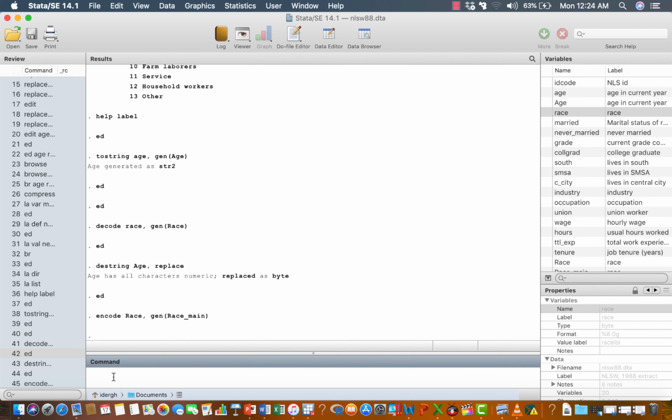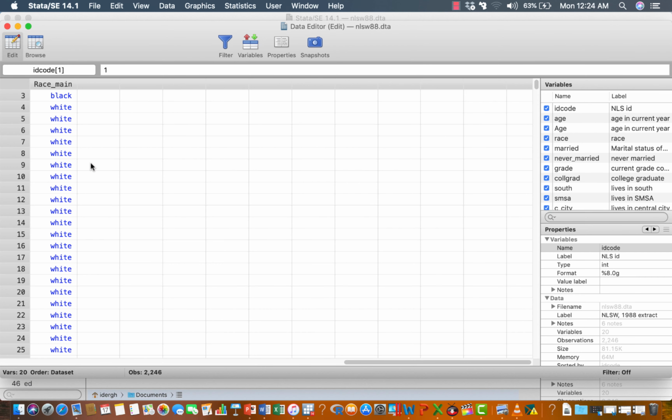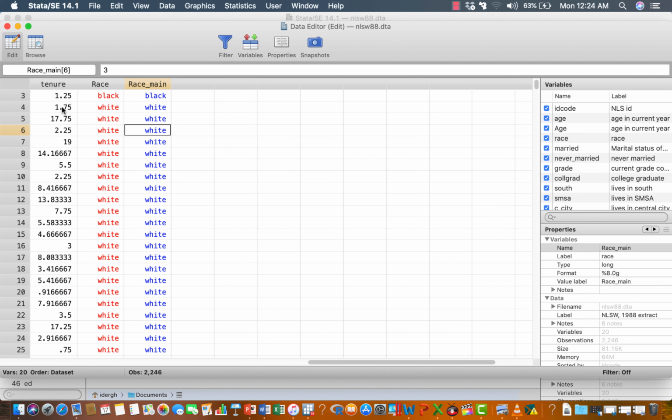So if I go to the spreadsheet using my edit command, there I see, you see, race_main. You see where it is here. So this is the old one, which was string. Now it is numeric. So if I come here, you see I have numbers assigned to it. So that is what you do whenever you want to transition from either string to numeric or numeric to string.